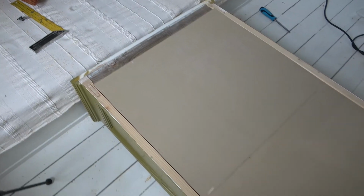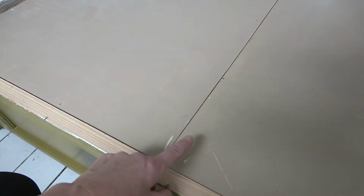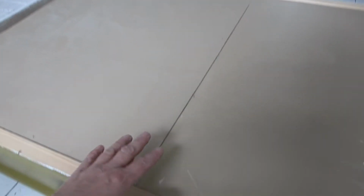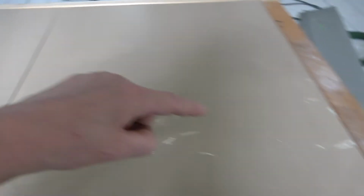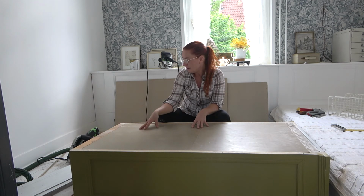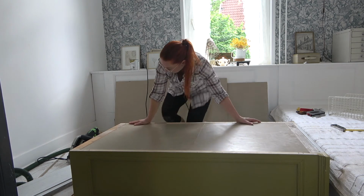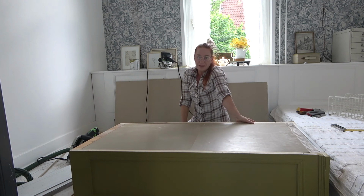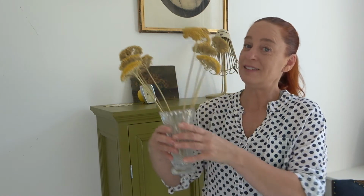I don't know if you can see it, but this is really nice. I just made the second one. Over here in the middle, it is not very stable. So in between the sides of the cabinets, on the inside, underneath this, I am going to put in an extra piece of wood. And in that way I can attach the back of the cabinet not only to the bottom and the sides and the top, but also to the middle. I just made a very big mess in a very short amount of time. So I think I'm going to clean up a bit. I'm not going to attach the back of the cabinet to the cabinet yet, because first I want to paint the inside of the cabinet. It is going to be so much easier to paint the inside of the cabinet when the back is not attached to it yet.